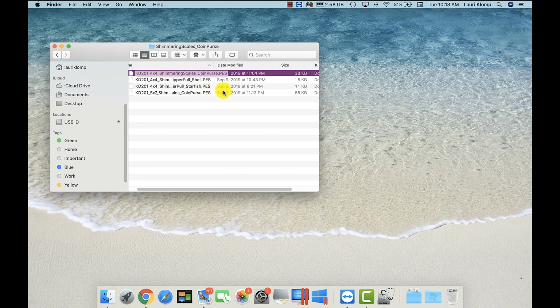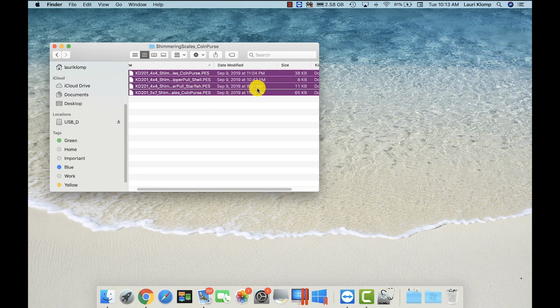Now I do caution that we recommend that you do not try to open these files, even in software that you have on your computer. Sometimes it's incompatible, and there are other times where we just don't want the files to be disrupted or altered, because sometimes those designs can be altered just simply by pulling them in. Even though you're not trying to alter it, it will alter those designs. So we highly recommend you just select your file.